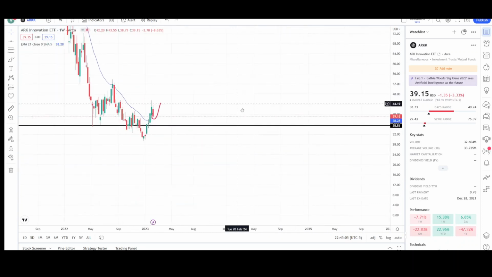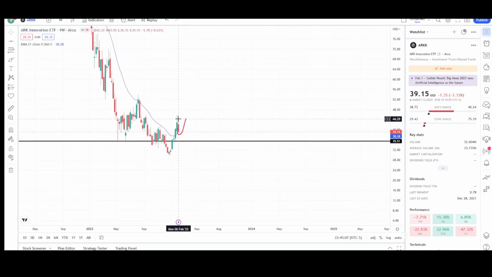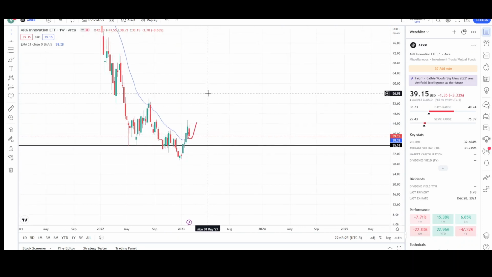Weekly chart, we did have a nice impulse higher. Market doesn't move in straight lines. We got an impulse higher. Now we're going to see a corrective pattern occur. This corrective pattern is coming to an end fairly shortly. Probably to the $38 level is where we get a bounce up, and then we'll have to wait and see if we see another impulse lower or we're going to continue higher. But that's all I have for ARK Innovation.